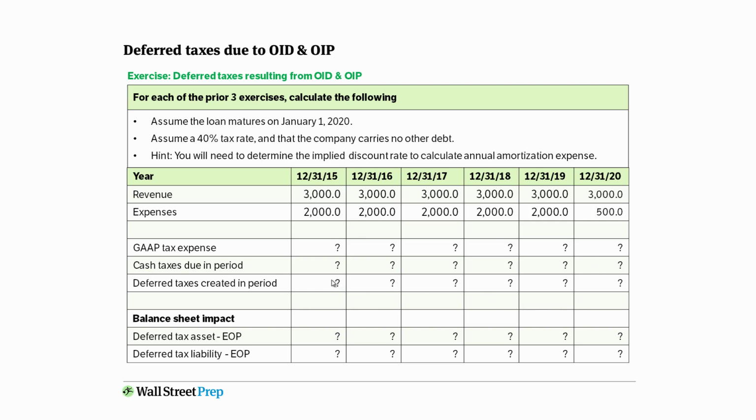I recommend you go back, if you created the Excel files for the original exercises, to use those Excel files and actually build up a deferred tax asset calculation, deferred tax asset liability calculation, to do this all via Excel, because we're at a point now where there's actually a lot of moving pieces. So trying to do this with pen and paper might be a little bit more tricky than just using Excel. So hit the pause button, give this a shot yourself, and if you're struggling, just hit the unpause button and we'll go through it together as a group.